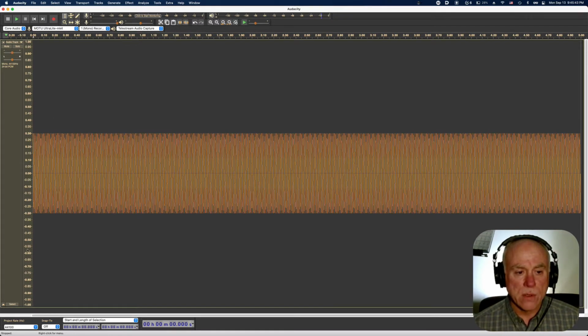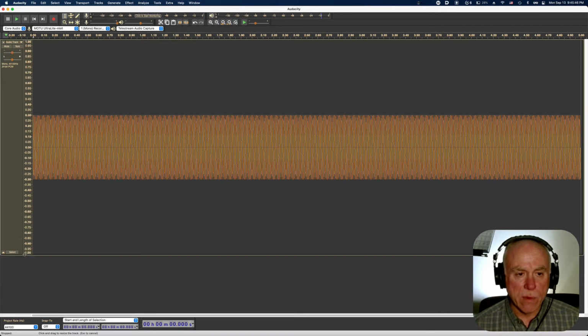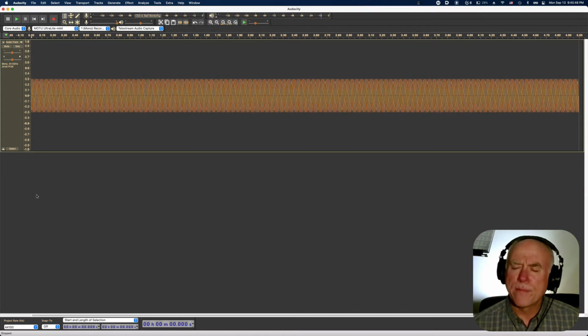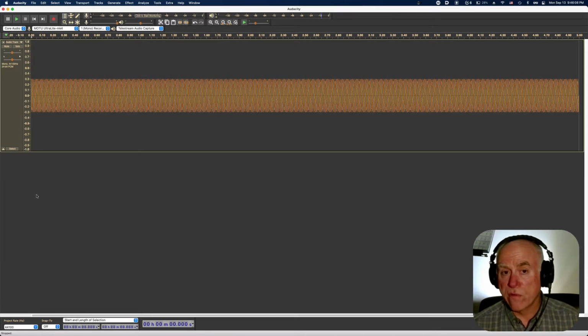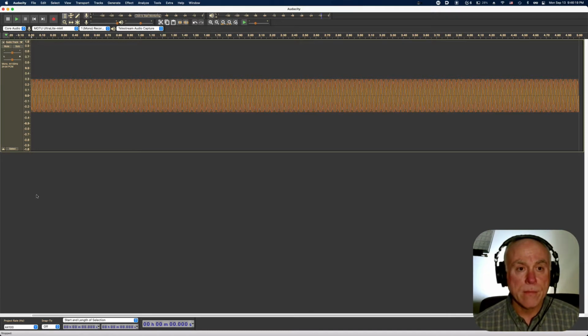Okay, so now, if we remember, in the sawtooth wave, we have every overtone, and the amplitude of each overtone is 1 over the number of the overtone. So the second overtone would be half, or 1 over 2. The third overtone would be 1 over 3. The fourth overtone would be 1 over 4, and so on and so forth. Also, every other overtone reverses the polarity, so we invert the waveform. So let's first create a waveform and then we can invert it.